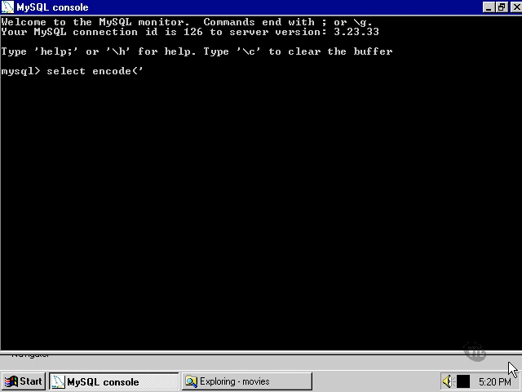The encode function takes two arguments, the first of which is the original string that we want encoded. Let's call it hide me, and then it also takes a particular key.